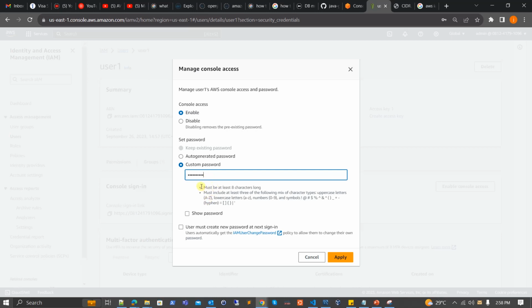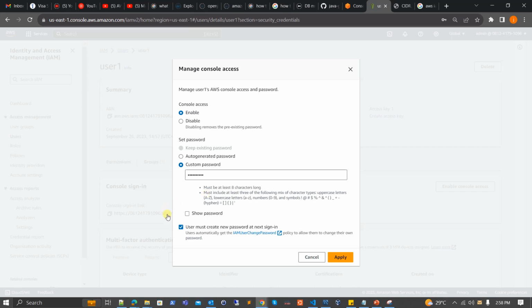So you can make sure your password meets these requirements. You can choose to require the user to change it. It's always advisable to select that the user must create a new password at first login. So when given this default password, when the user logs in, it's going to automatically prompt the user to change the password.